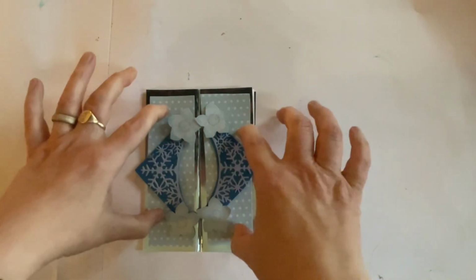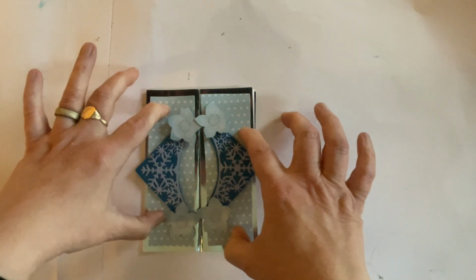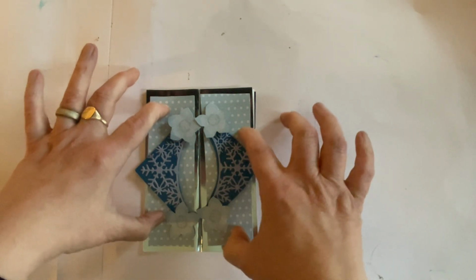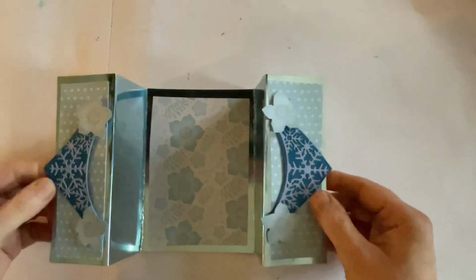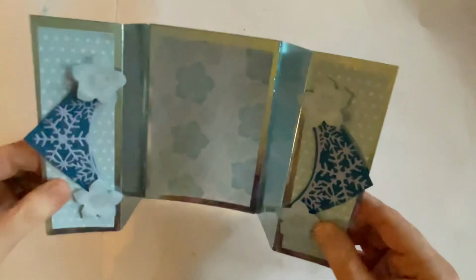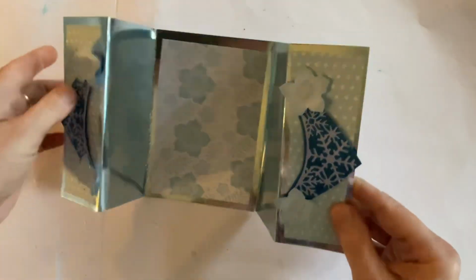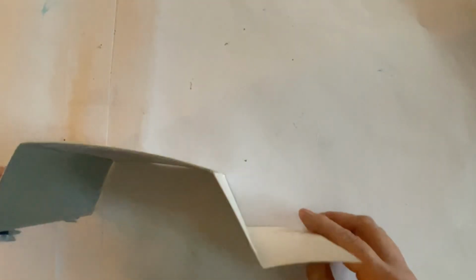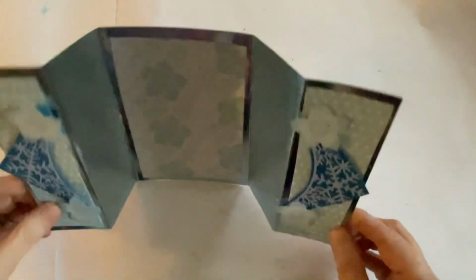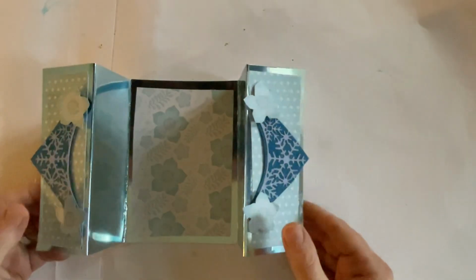So when you look, this will fit into an envelope. It should fit into a 5x7 envelope quite nicely. So when it's closed, it looks like that. When you open it up, it looks like that. And it stands, well, if I rock it backwards, you'll see how it stands. You can put a sentiment in the middle if you want to. And there's plenty of room on the back to write your own message. So there you go. There is our project number 3 from Papercraft Society box 62.